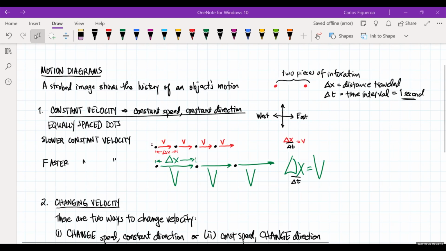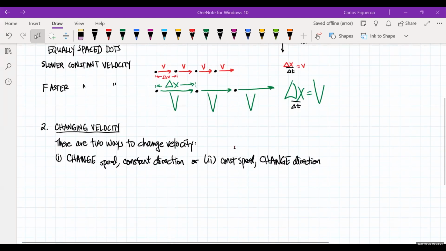Therefore, slower speeds have smaller distances between dots, and you can see that each of the length of these arrows is the same, and I tried to draw the symbol V for velocity to be exactly the same. Why is this velocity slower? Because it covered a small distance in that time. If I have a higher velocity, then the spacing between the dots must be larger. So when I write out the equation, you could see that the green arrows are longer because they cover more distance in the same amount of time. That's what we mean by slower versus faster.